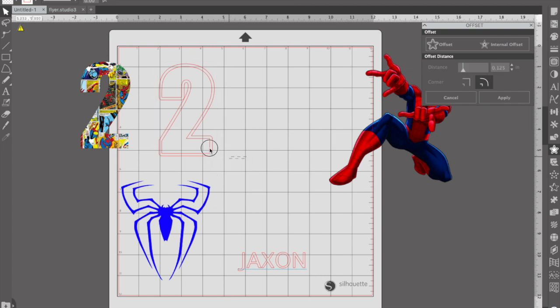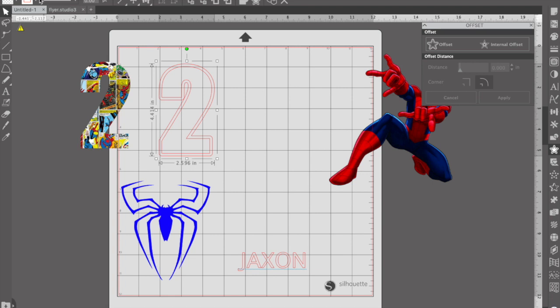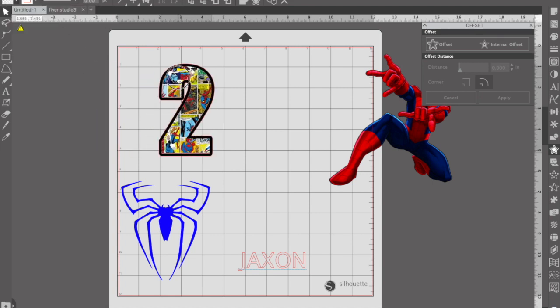Once you offset that again, highlight it all, and we're going to go down to make compound path, and we're going to make that black. The number 2 in Spider-Man will be printed on the iron on transfer, and your spider and your name will be in vinyl.